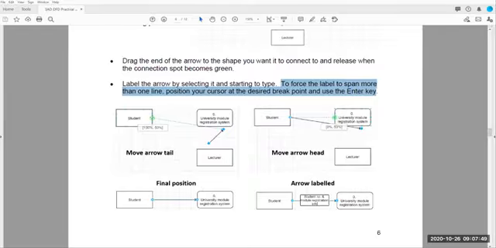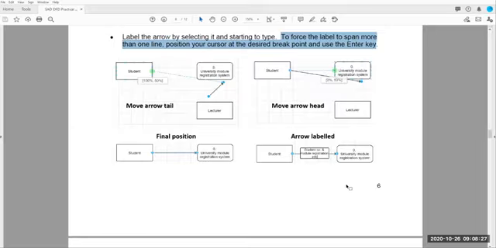Okay, so this is your arrow. Once you drag the arrow, it depends on the direction. You must know the direction of the arrow first. So if you want the arrow to point to the student direction from the system, then you move the arrowhead to the direction where you want it to go to, and you move the arrow tail to the direction where it's coming from. Okay, and then when it turns green on the shape, then you release it, and then you have your arrow.